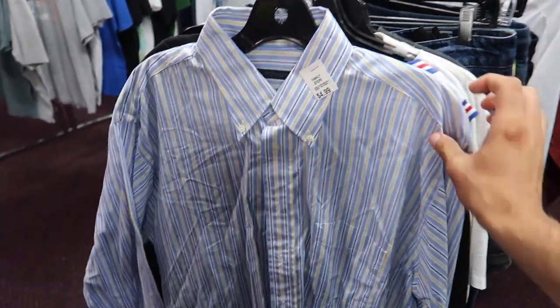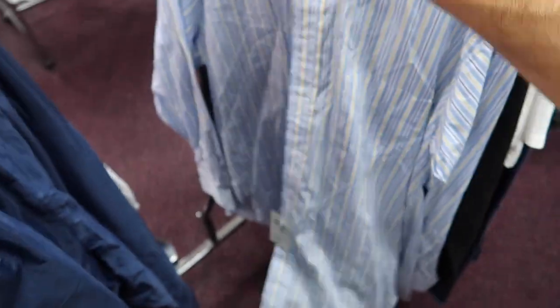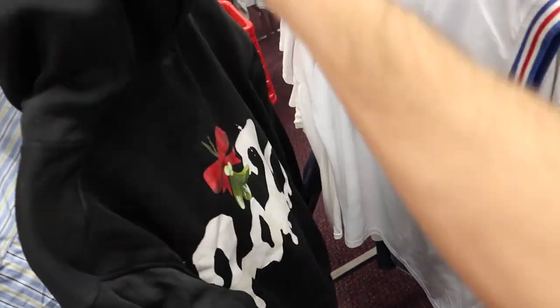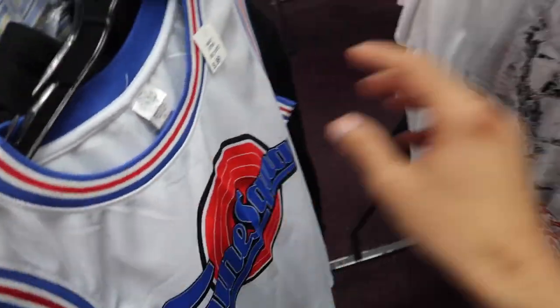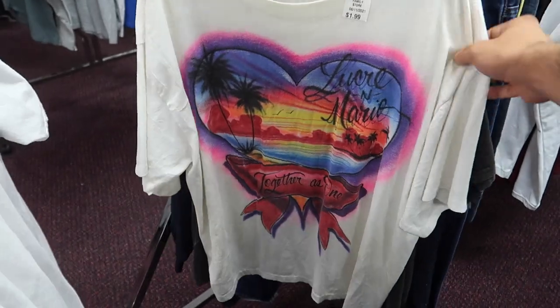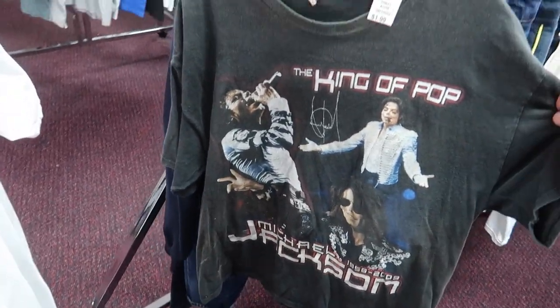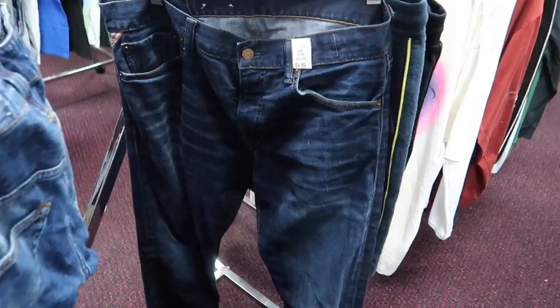Found this brand new with tags Burberry dress shirt - compare price $165, on clearance for $70. Brand new with tags. Found this 2020 PornHub jacket. Found this La Pew 69 toon shirt - I don't know what this is, I kind of grabbed it because of the graphic, it says 'original gangster,' but I'll probably put that back. We have this Michael Jackson King of Pop shirt - super sick, wish it was double-sided. I need to look up a pair of raw denim jeans and a pair of Ralph Lauren.